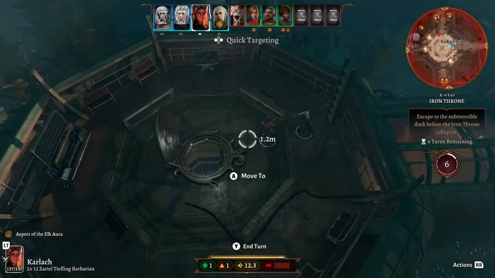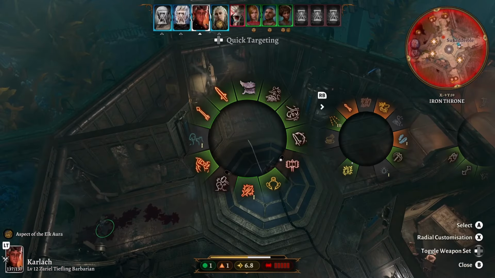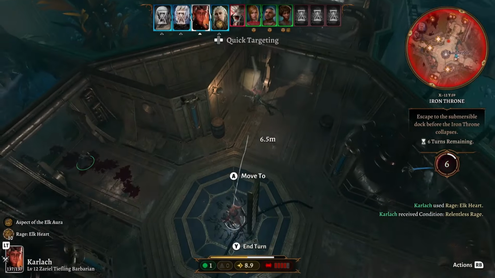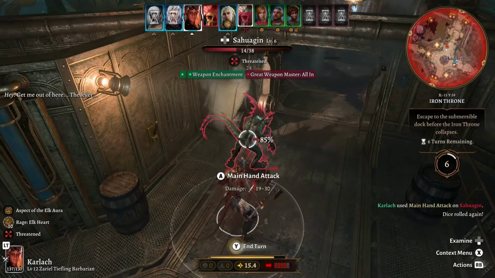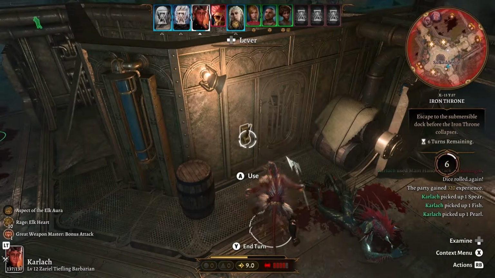Let's go. In this playthrough, I also have Karlak as an Elkhart barbarian, so she has extra movement speed because of that, which is going to help us out. I'll send her down the hallway to the west. I'll hit this guy on our way through. And we'll also hit this lever to open up the door and free another hostage here.